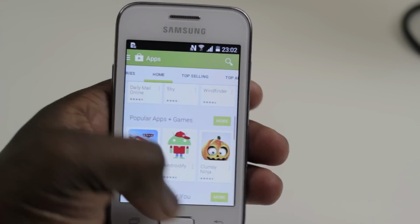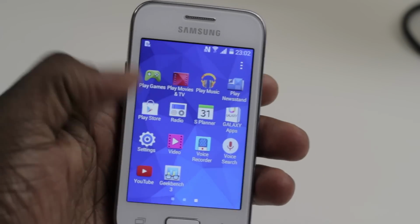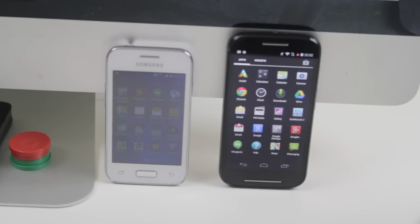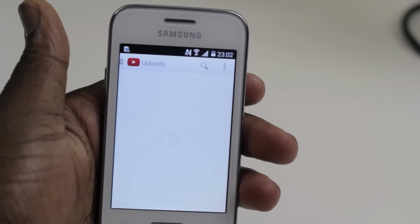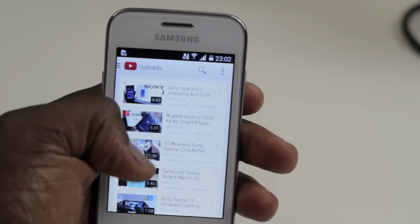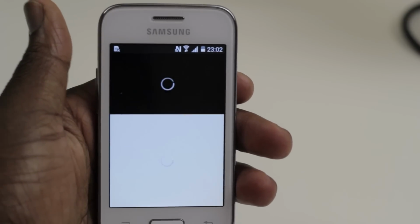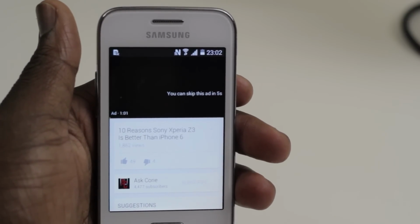Now, when you compare this to something like the Moto E, the Moto E will perform better than this. One, because it probably has a better processor, or a processor which is equivalent to the one on the Samsung Galaxy Young 2, but the Moto E doesn't have any overbloated software which is going to slow it down after a while. So if you're in the market and you're thinking of getting the Samsung Galaxy Young 2, I personally, and this is me speaking honestly, I wouldn't recommend it. For the price it's good, but it won't last you one bit.